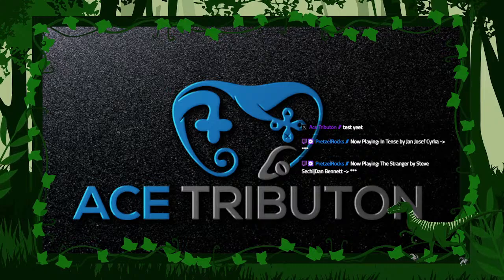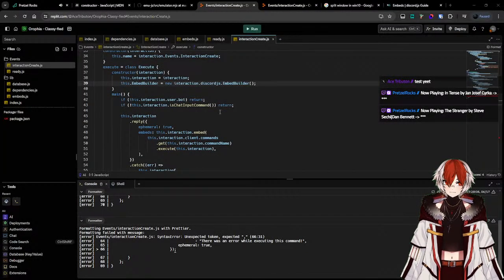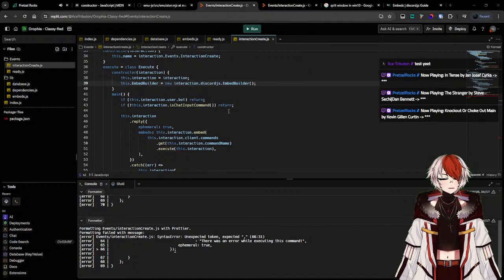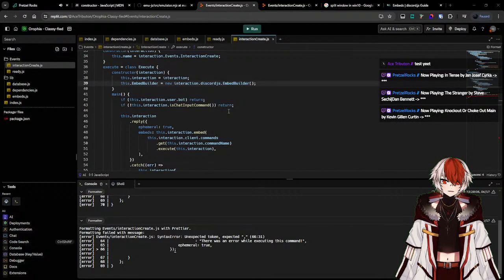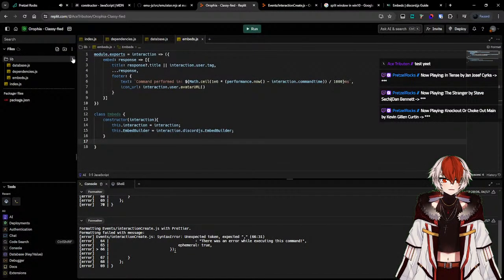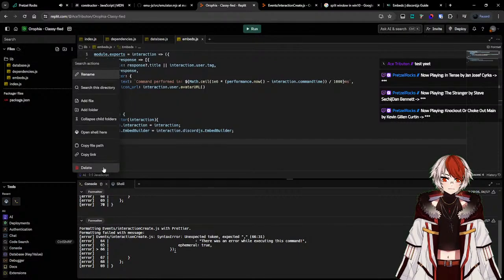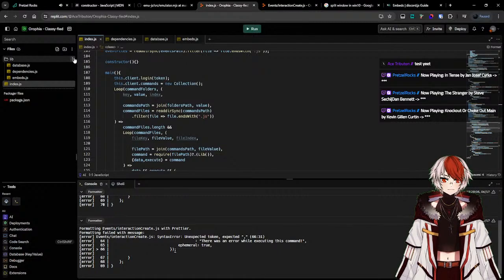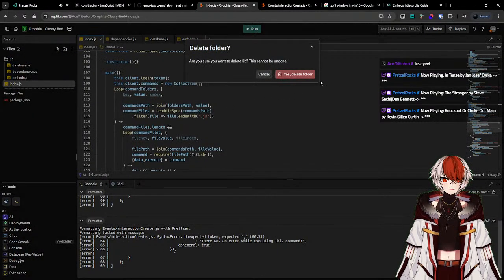And I'm back. Cool. Alright. Let's get back into this. It's crazy how I have to possibly redo all this because my code is just out of... Let's just start over. Let's do what Discord recommends and just start over. I kind of got an idea how I want to code. Yes, delete the folder.